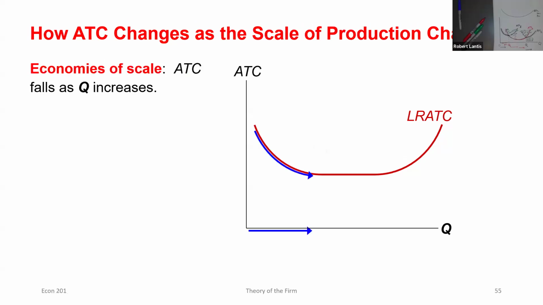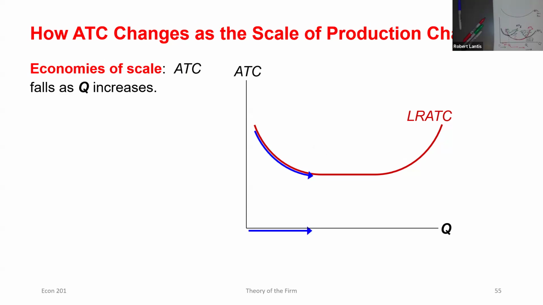Any questions on this before we keep moving? I don't think this is anything crazy. So when we're moving, I keep using the production facility example, but it could be anything that's fixed. As initially I start to move to larger and larger production facilities, what's happening to my long run average total cost curve? It is decreasing.